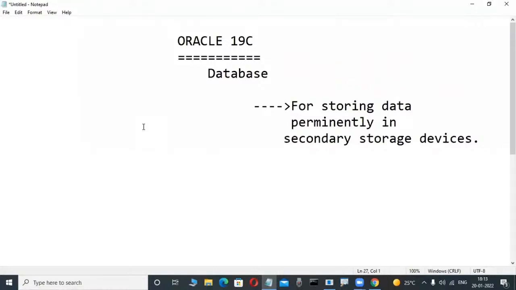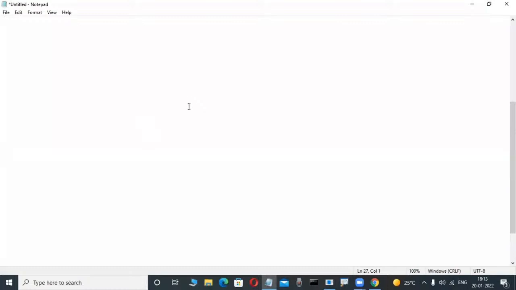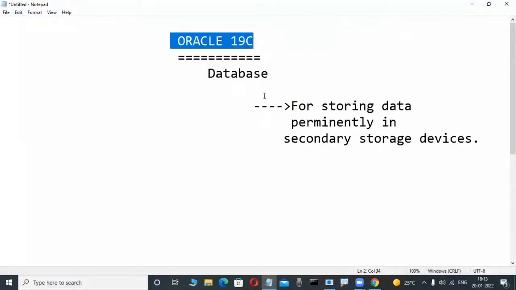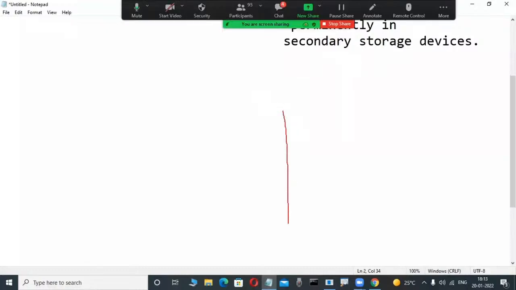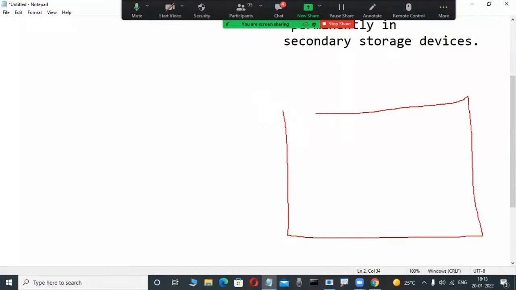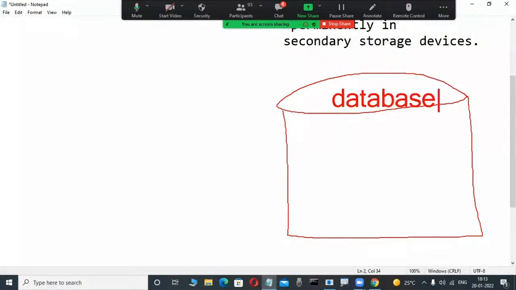Okay, maintain databases. Now check it out, concentrate here, very important. Suppose I'm a first-time newcomer. How am I thinking? Maybe a database is nothing. Suppose I'm installing Oracle software, which is one of the database software. Whenever I install Oracle software into my system, some place is automatically created in the hard disk. Maybe this place is called a database, so many people are thinking like that. Here, in this place, we are storing data.